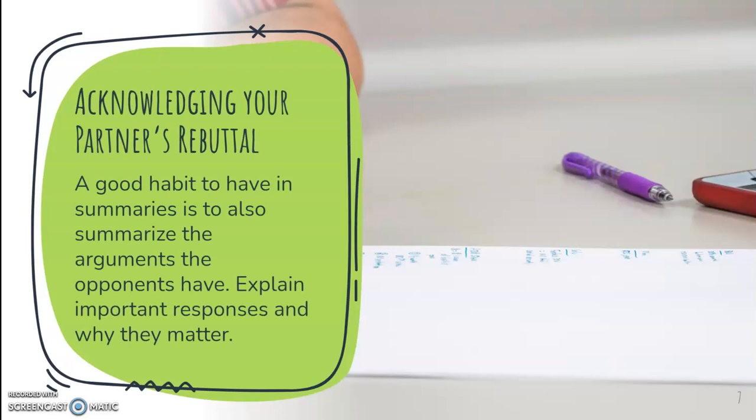Now, the second step of a summary is acknowledging your partner's rebuttal. Obviously in a debate, you're not the only side that has arguments. Your opponents do as well. So if I read deterrence, the con might read retaliation. Your partner has probably read, let's say, 4 responses to their arguments. As the summary, you pick 1 to 2, maybe 3, though I would not do 3, responses that you think are the best, that you think completely take out their argument, and you re-explain that to the judge. This more formally is called extending responses, but in this case, summarize those responses, explain why they matter and why you've picked them, and say why this takes out their arguments.